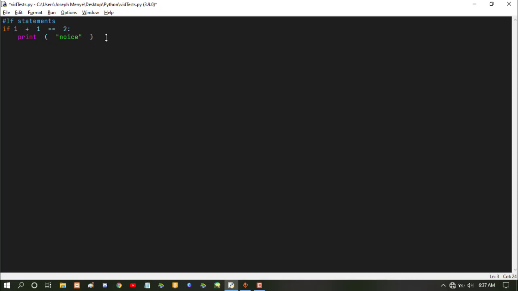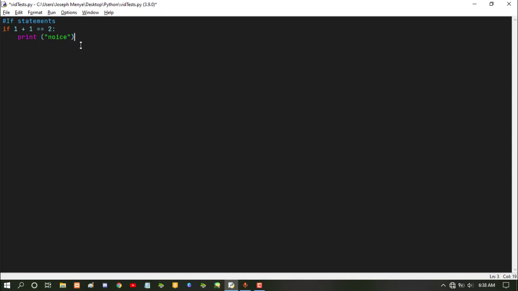So we need to keep our balance here. We don't want to use too little space, we don't want to use too much space. We want to add just the right amount of spacing in our code. Of course, it doesn't affect how it runs, it just affects how it appeals to the human eyes and makes it a lot better to look at when it's styled correctly. So usually I like to go with this. And as you can see, this is a great layout for your program.